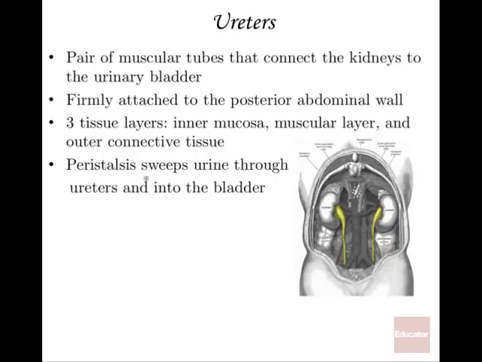Peristalsis, we've seen that term before, with moving your digestive stuff through, also through moving through the fallopian tube, ova, eggs waiting for sperm. Peristalsis, this wave-like muscular contraction, actually happens here. It sweeps urine down through these tubes. It's not just gravity taking them down. The sweeping muscular action of peristalsis actually gets urine constantly into the bladder.